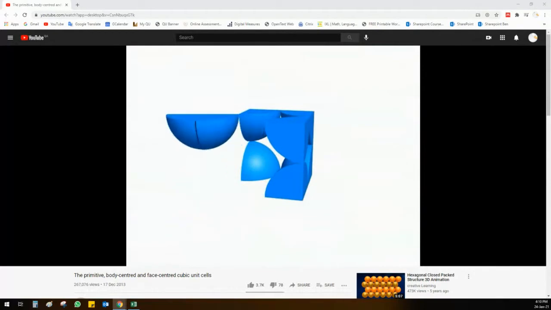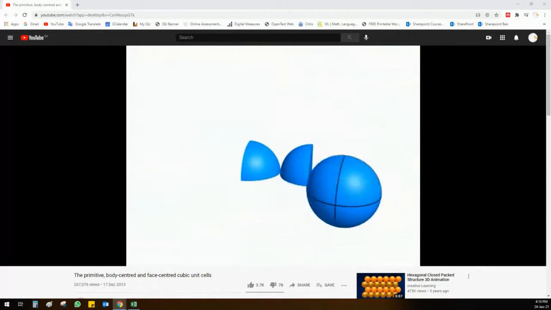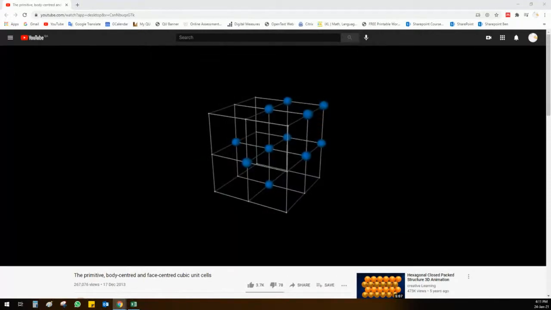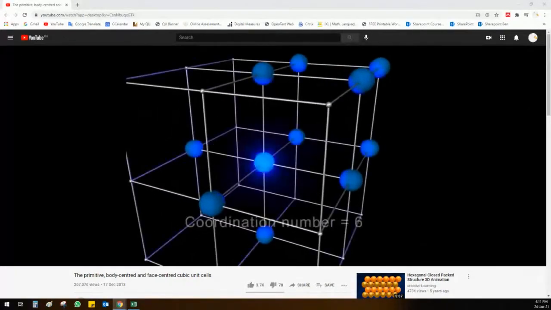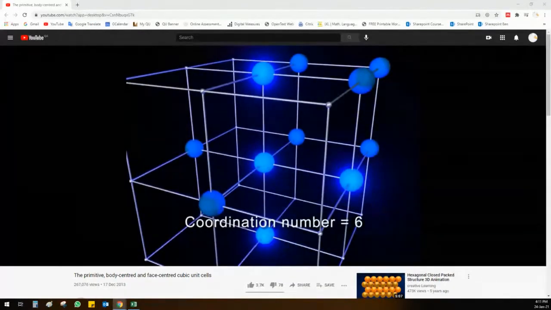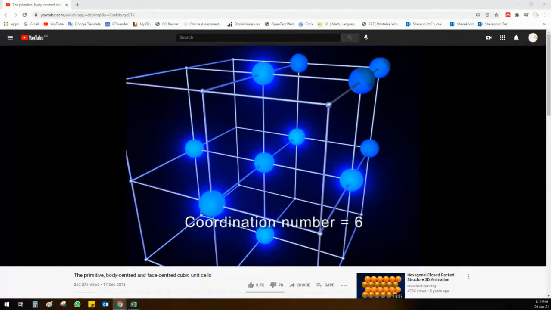We find the number of particles in one unit cell by combining all the particles' portions. In the simple cubic unit cell, 8 corners, each of which is 1/8 of a particle, combine to give 1 particle. A key feature of a crystal structure is its coordination number, the number of the nearest neighbors surrounding each particle. In a simple cubic array, any particle has a neighboring particle above, below, to the right, to the left, in front, and in back of it, for a total of 6 nearest neighbors.